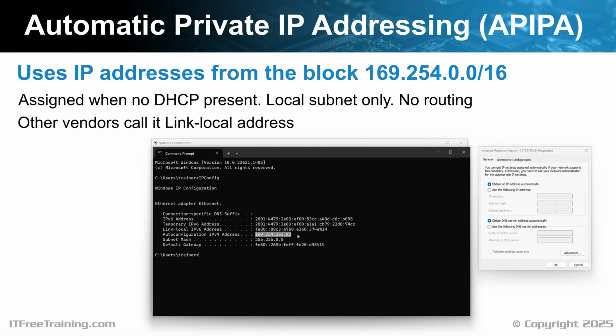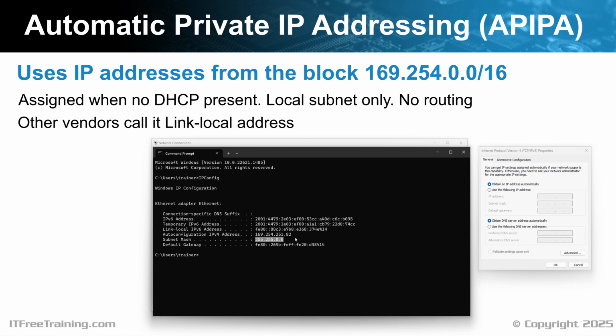Even if the DHCP server is working, you will still get this IP address if the DHCP server is not able to allocate an IP address. For example, if the DHCP server has run out of IP addresses to allocate. If you forget this IP address, notice also the subnet mask that is used. This is 255.255.0.0. A subnet mask this size rarely gets used for computer networks. Thus, when you see this subnet mask, think to yourself, could this be an APIPA address?